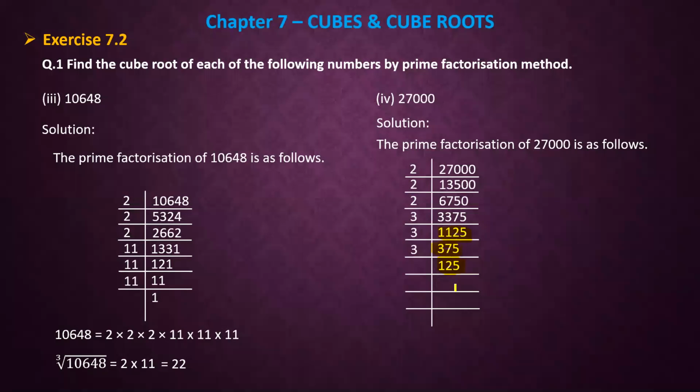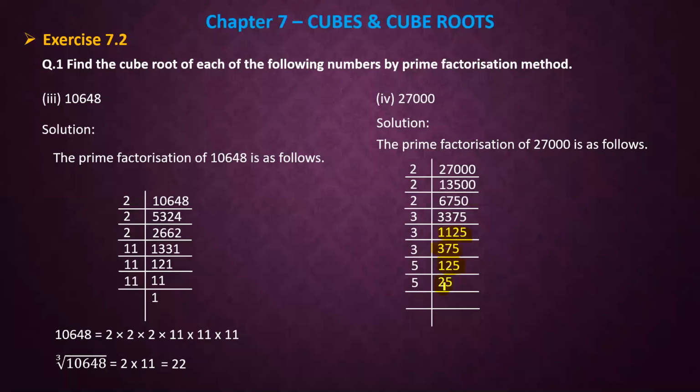Then only it is divisible by 5. So here, 125 is ending with 5. Therefore it is divisible by 5, so we have to divide it. We know that 25 fives are 125. If we see the 5 table, then in the 5 table we can count like this: 25 fives are 125. So therefore the next number is 25.